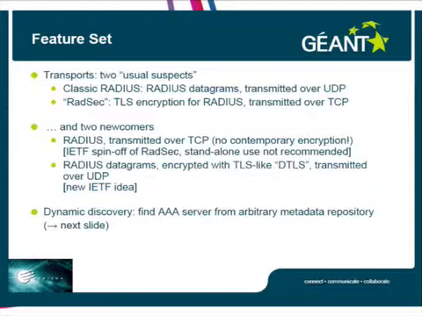And now for the one king feature in it, dynamic discovery. This is something we are still playing with, not really deploying on a large scale in eduroam, but it's something with quite a bit of promise. This one line here says, find your AAA server from an arbitrary metadata repository. This may sound a bit enigmatic, so I'm going to give an example on how this works and why you all know it already. Because it's absolutely nothing new.